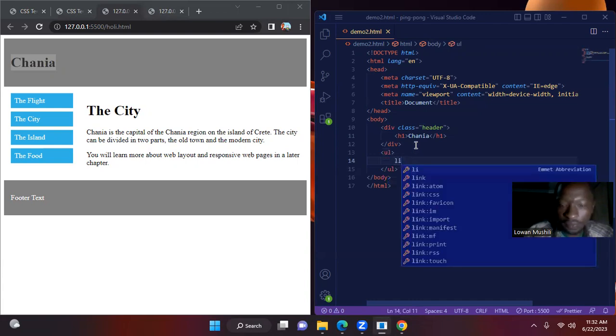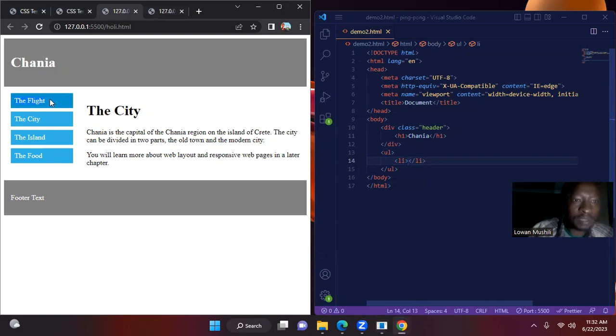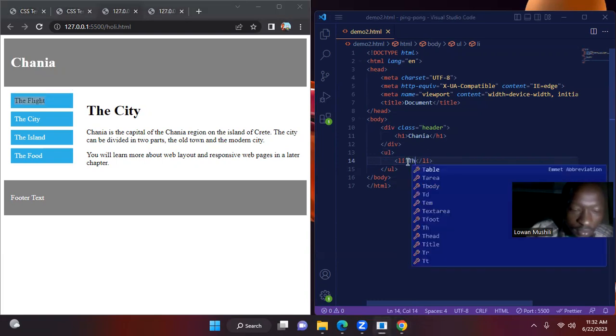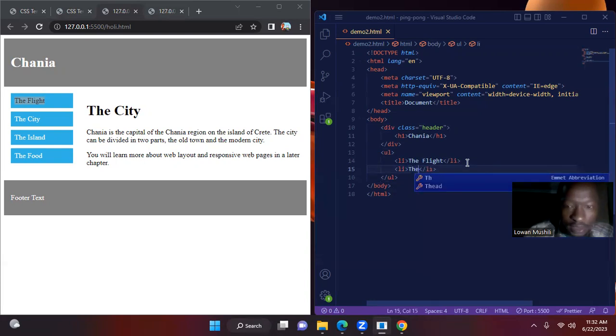Then we can have the first one. If you want, I can just make buttons. It doesn't really matter. So the flight. The next one is the city, the beach. This is the city. The next one is the island.